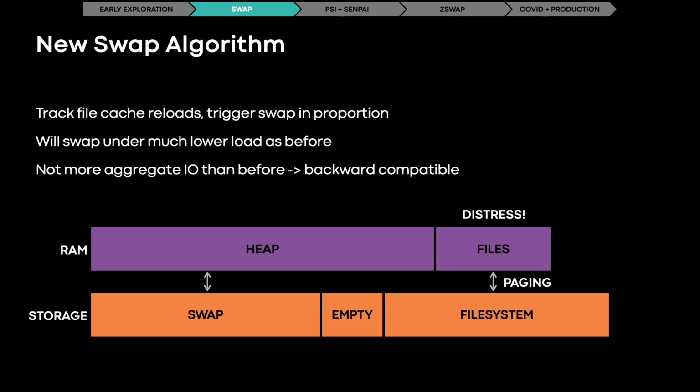First, we're tracking all of the swap-ins and all of the cache misses going on in the system. On top of that, we have a feedback loop that says, for every cache page that we're reading from the disk over and over, try to swap out one heap page. If we're unlucky and that heap page swaps right back in, this is not a big deal, because it's just one cache miss that didn't occur at the same time. We're just going to push back on the cache. So no harm, no foul. But if we are lucky and that page stays swapped out, that's cache space that we can now use.